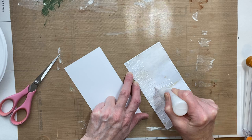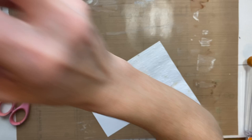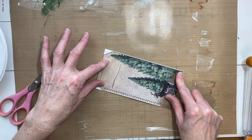I'm using Aline's Quick Dry Tacky Glue. I'm not really good at lining things up and having it be right where I want it. So if I use the Art Glitter Glue, it would get stuck down where I don't want it to stay. And so I think it's better to use one that you can move around a little bit. And then I will have to do some trimming.